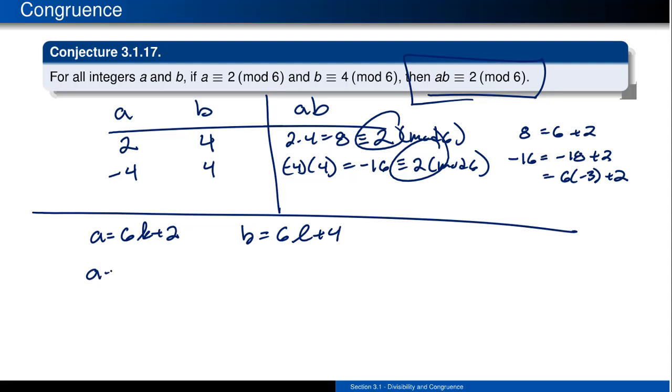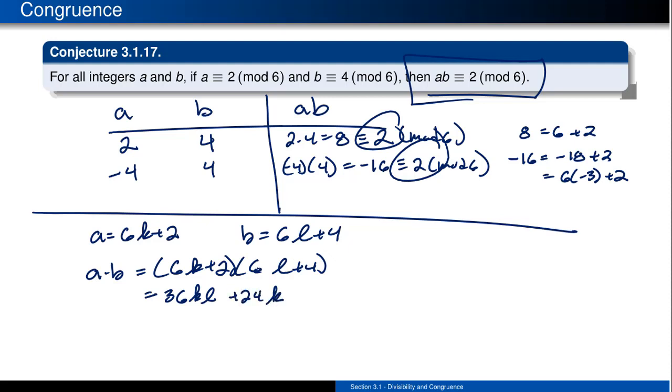And if I do this multiplication of these two things, here's where I have to do a little bit of algebra. If I expand this whole giant mess out, the 6k times the 6l is going to turn into a 36kl. The outside part is going to be a 6k multiplied by this 4, so the 6 and the 4 give me a 24, and it picks up a k. And the inside part is going to be the 2 and the 6, which turns into a 12 with an l. And at the end of the day, I'm going to get the 2 and the 4, which introduces an 8.